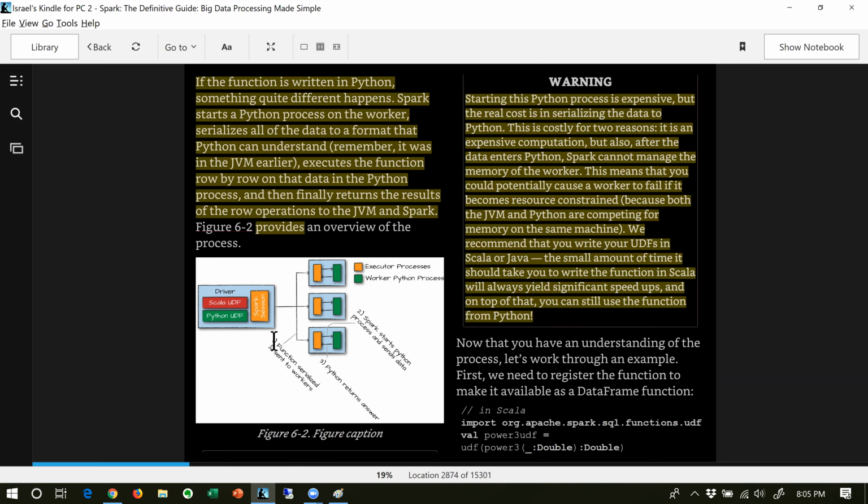When you have a Python UDF and you register it with the Spark session, I was right about the session, it fans out that function, right, Ted, to all the workers. When the workers get it, they can't interpret it. So they have to spin up a Python process that's in their memory space, but they don't know what's happening in there.